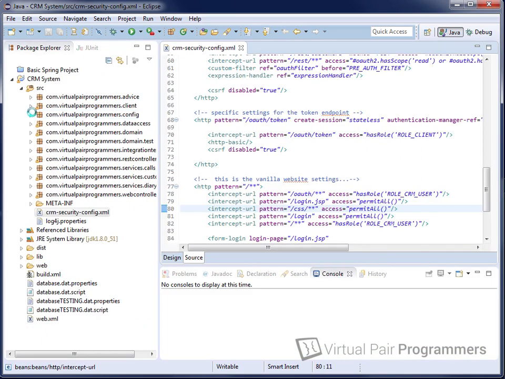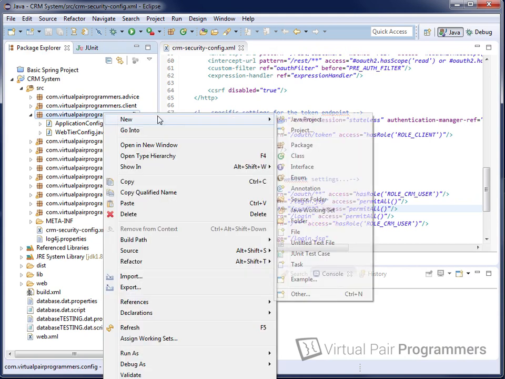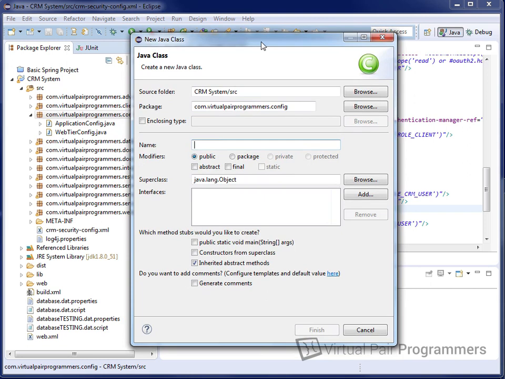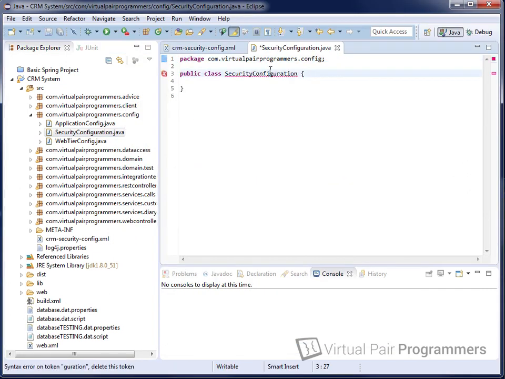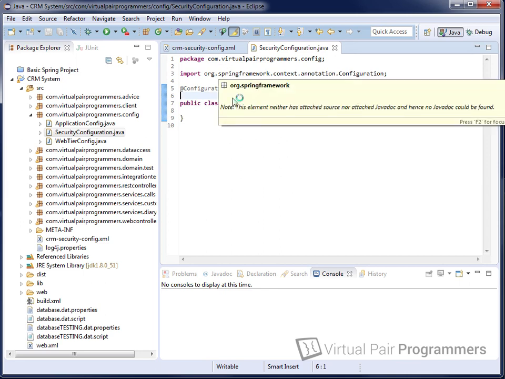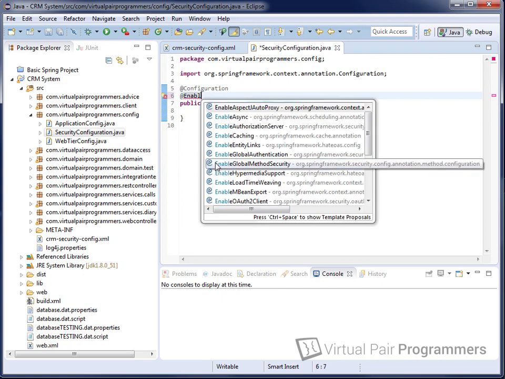And my plan is, as on previous chapters, we'll create a new class in our config package. This is going to be purely for the security config, so let's call it SecurityConfiguration. As previously, we're going to be annotating this with the @Configuration annotation, and very similar to the previous chapter where we were building the web tier, we have a further annotation which is @EnableWebSecurity.